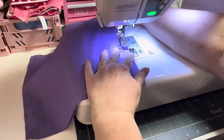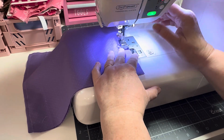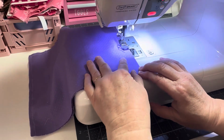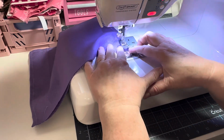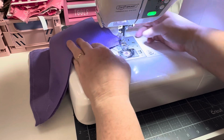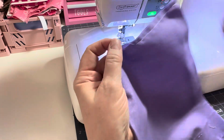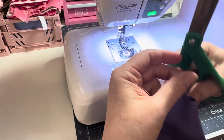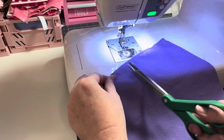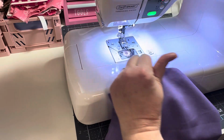Now I'm going to bring it up a little bit, so that I can leave a little space so I'm able to turn my little basket inside out. And I'm going to back stitch here as well. Okay, so that is the inside piece. As you see here, this is where I lifted up my presser foot so I was able to leave this part open. That way I can turn it right side out.